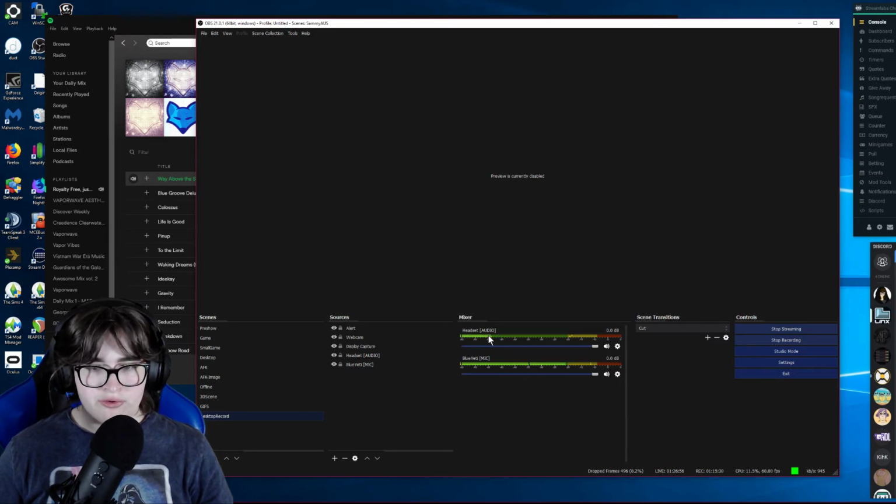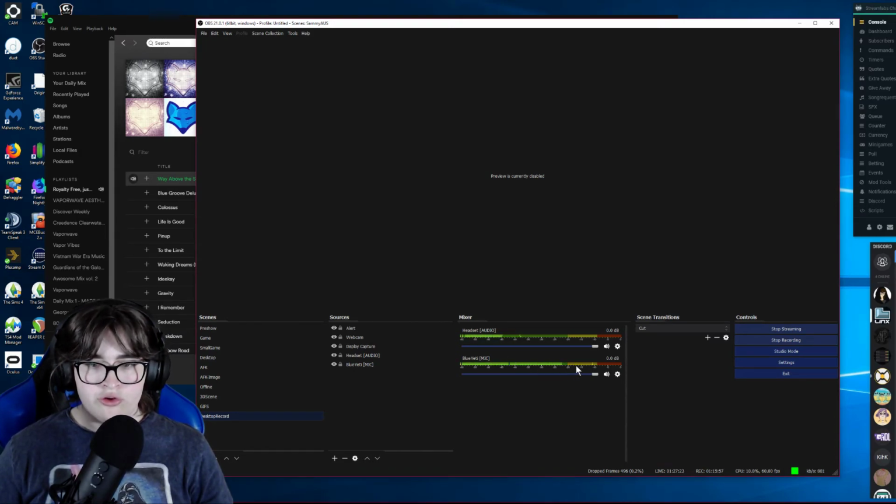Anytime you're using background audio, you want that to be in green. The moment your background audio goes into yellow and red, it is too loud. You're going to overpower your mic. As a rule of thumb, you do want your headset audio or your output audio to be in the green, and probably around the minus 40 decibel range, because then it's not too loud, but it's not too low.